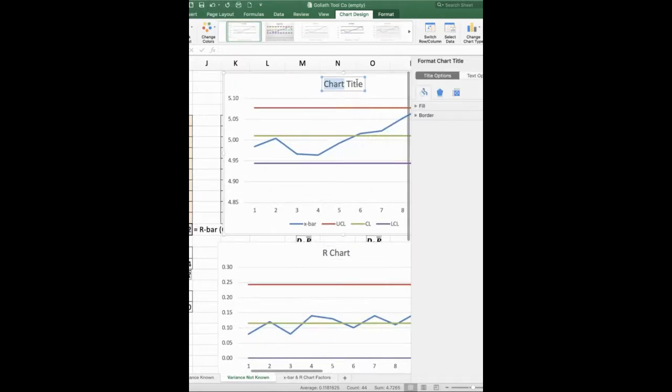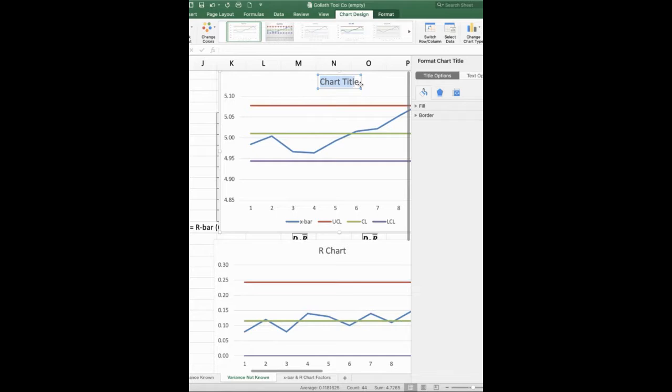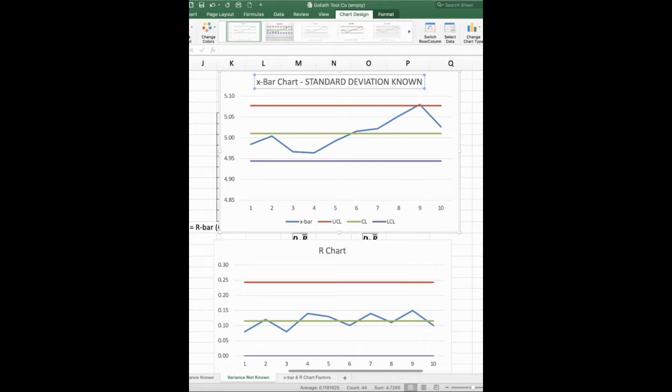So this, let me label this one. This is the X standard deviation known. So there we have it. These are the last 2 control chart types that you'll see. And I'll post this. You have this available to use for your quiz that you'll have. And as always, at this point, let me go. There's a couple more slides that I need to get to quickly.